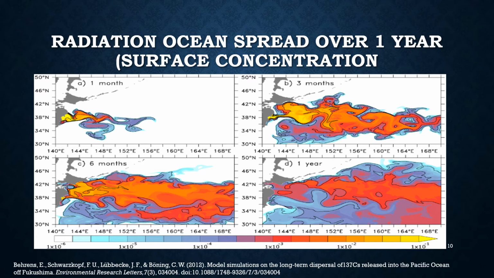This is a nifty graphic that I found that shows the spread over time. We have been finding isotopes of the cesium for many years afterwards. In fact, Japan's still coping with the cleanup, but this can show how the currents eventually helped spread the nuclear waste and radioactive material across the planet.